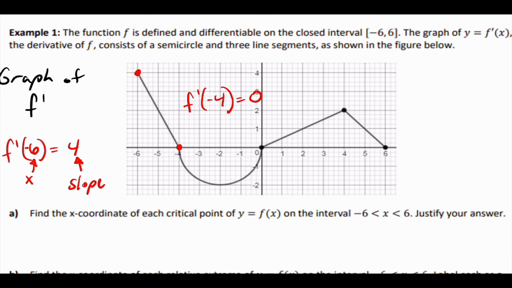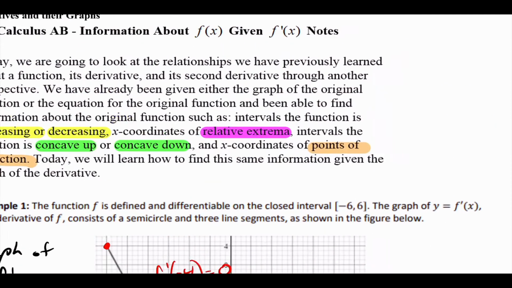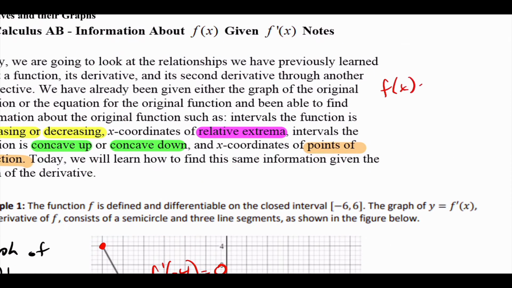So you really got to have your thinking cap on for today, because you guys know the steps. If I were to give you an equation like f of x equals x squared plus 4x minus 1 and say, find the critical values, you jump right to it. Find me where it's increasing, decreasing, you guys would jump right to it. Find me where it has an inflection point. You guys could all do it. You guys just did it on the quiz, right? But today, the piece of information they're giving you is not that. In fact, they're not even giving you the original. They're giving you the graph of the derivative and saying answer the same questions.